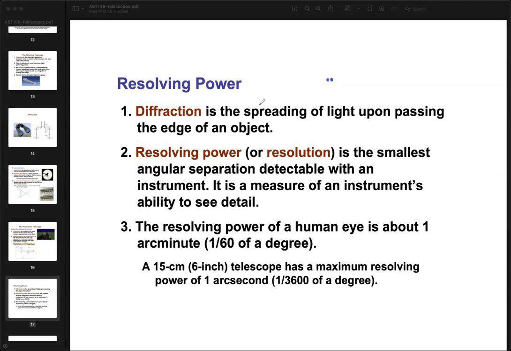And as you're sitting in front of your screen, you can obviously see that these two dots are separated from each other. However, if you pause the video and you start walking away from your screen, keep looking at the dots. There will come a point at which your eyes will not be able to see the two dots as separate, but they will merge into one blob. Okay. So that is the limit of your resolving power.